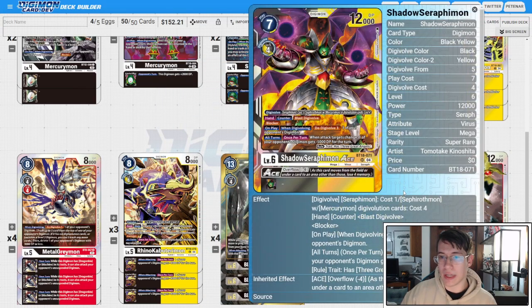Then we have 2 copies of the ShadowSeraphimon Ace. It is a blocker. On Evo, de-Digivolve 3 on one of your opponent's Digimon, and then when attack targets change, one of your opponent's Digimon gets minus 5k for the turn.